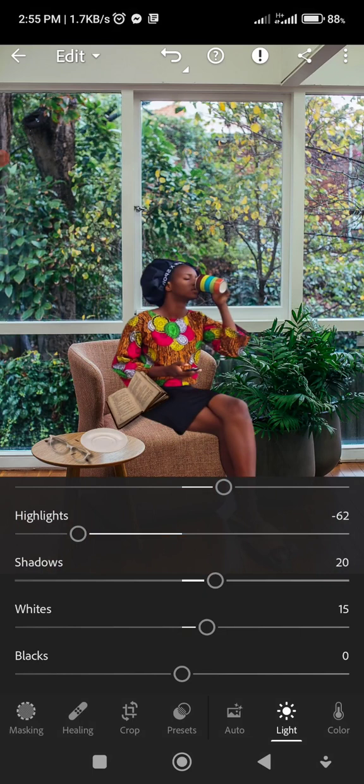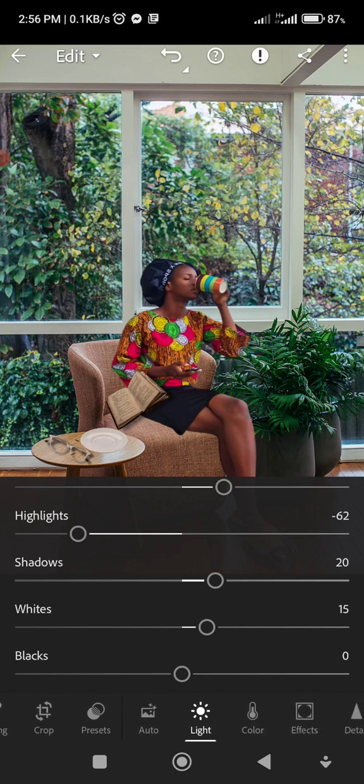So what I'm going to do is I'll be using presets for this. You can choose to use it, you can still choose not to use it, because I don't want to go ahead and edit everything again. Meanwhile, I can do this at a touch. But first of all, I'll go ahead and show you guys how to do this using normal editing without having to add presets. So I'll just come to color.